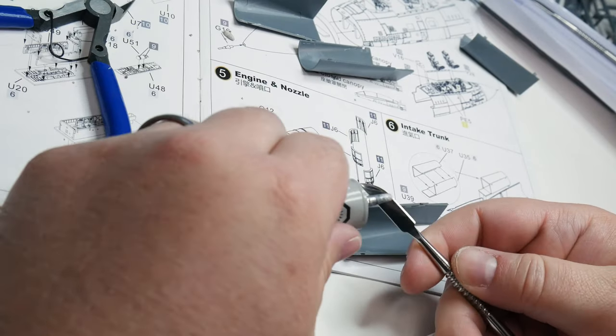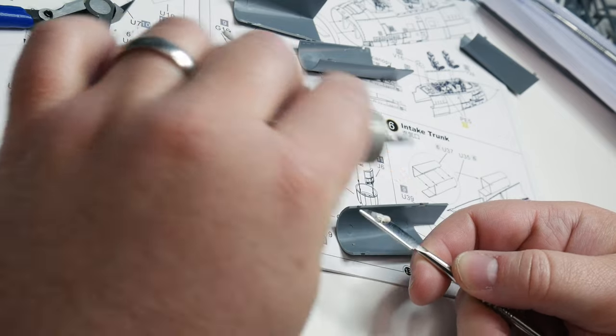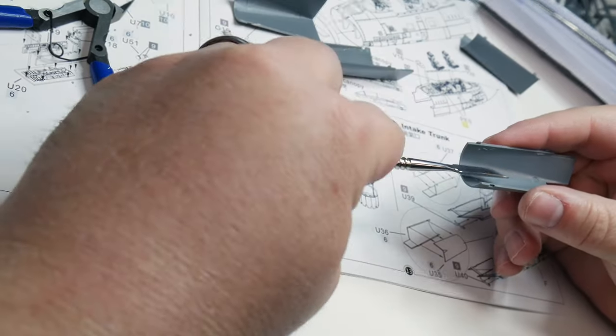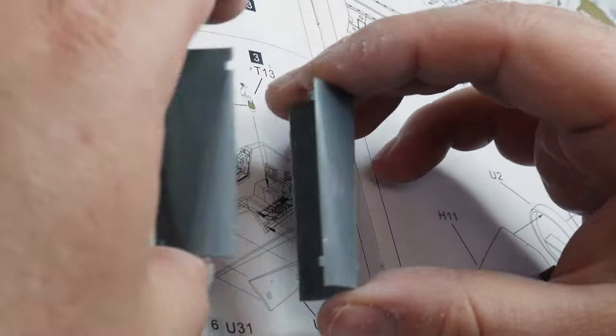The intakes on this model are a little complicated. The first thing I had to do was fill in some ejector pin marks. I used the same tube of tester's putty to kind of fill those in as best I could. These two pieces that make up the first part of the intake, they go together really well, and there's hardly a seam on the inside, which is really nice.